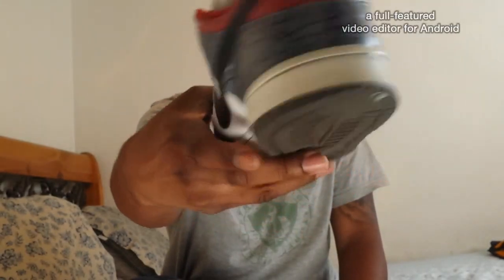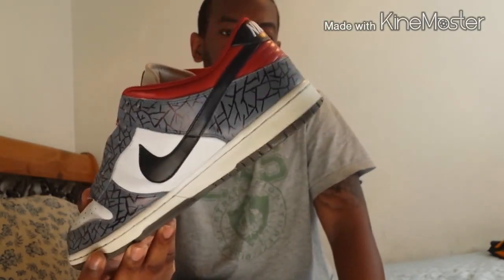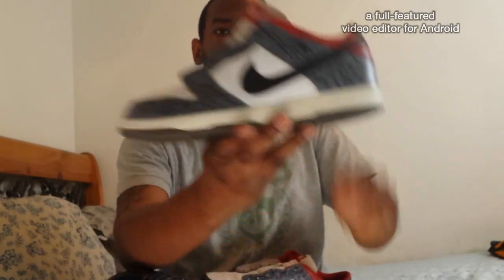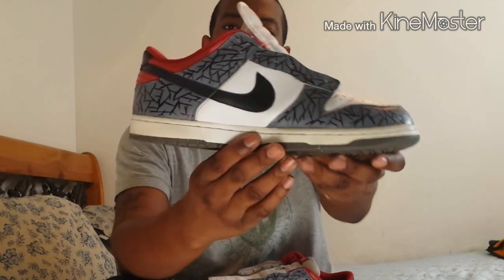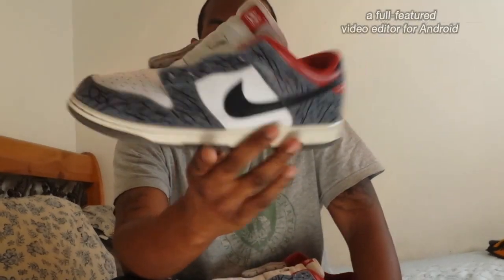I'm actually going to use a wood burning pen to give it a more engraved look. I'm a little worried because I've never done that before on a painted leather area — I probably should have done it before painting, but we'll see how it works out. Excuse me if my voice is kind of groggy — I actually just woke up and I'm shooting this early so I can get this video out for you guys today. We're going to shoot some footage of me doing the wood burning so you guys can see, and then we're going to take some pictures outside to get a better look at them. I'll catch you guys in just a minute.